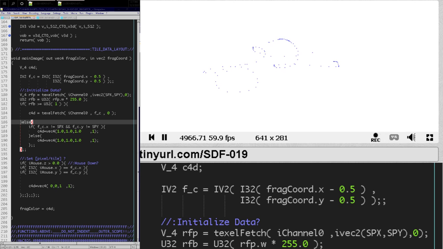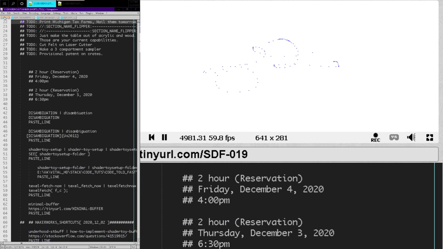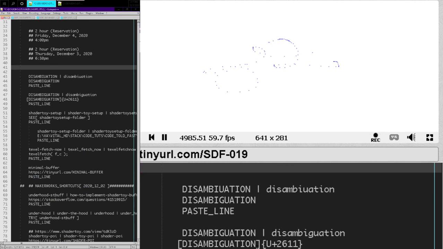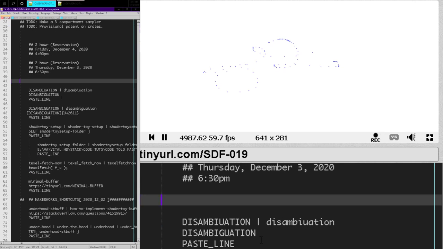Okay, yeah, so this stateful particles shader has a common. I'm going to put this in my notes: shader uses common, Shadertoy common tab.